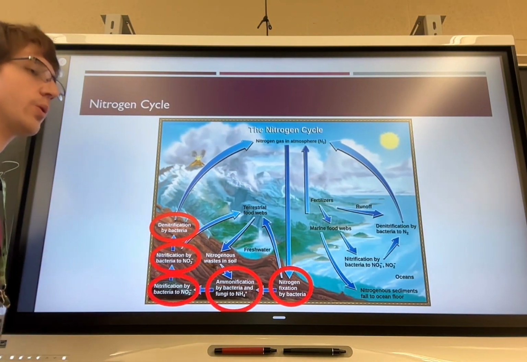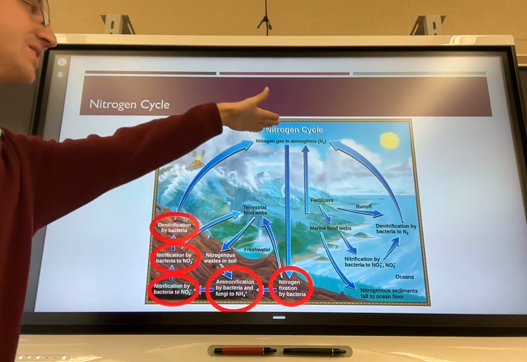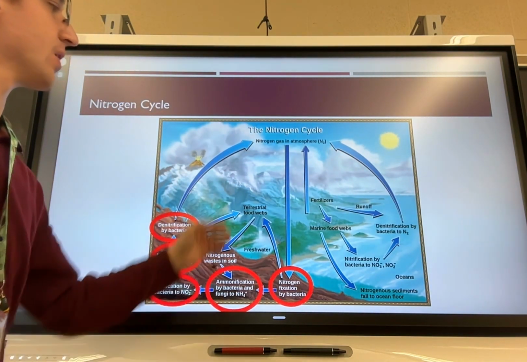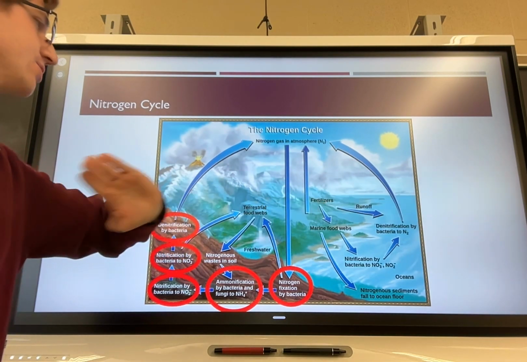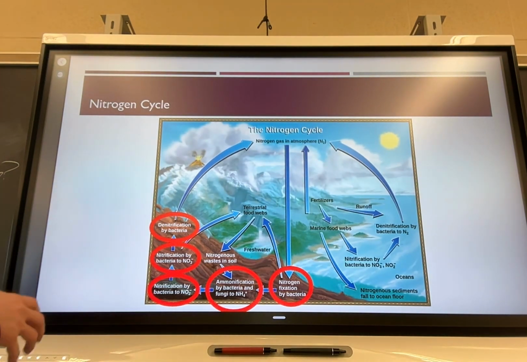So the next one we're going to talk about is the nitrogen cycle. Nitrogen cycle is going to be the movement of nitrogen. So nitrogen as gas. The air is actually made up of more nitrogen than it is oxygen. Nitrogen in fertilizers, nitrogen in runoff, as well as this nitrogen that gets absorbed into the soil. So your waste has nitrogen in it, and as it goes down and starts to be broken up, it gets converted by bacteria into a few different forms.